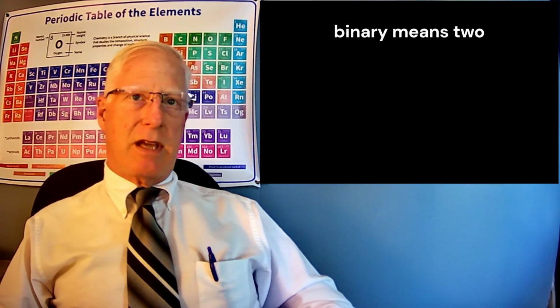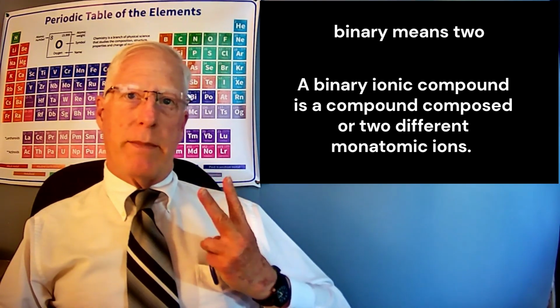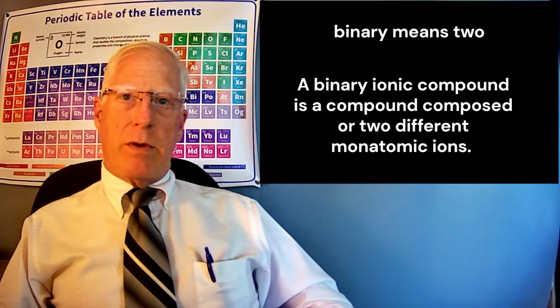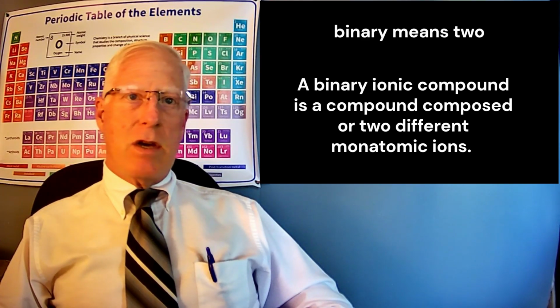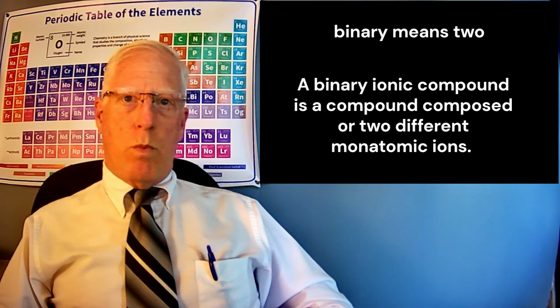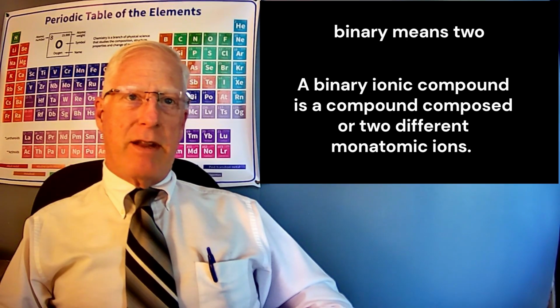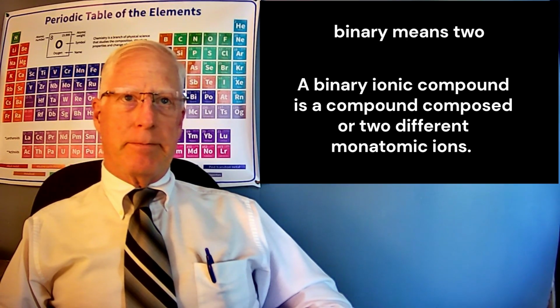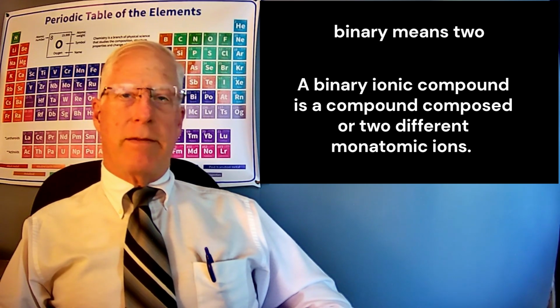Binary tells us that the compounds are composed of just 2 elements. This is where having that ion sheet handy will be of use to you. So why don't you pause here and go print that out, and I'll be here when you get back. Okay, you've got it? Good. Now let's get started. Okay, so our first example is going to be sodium chloride.